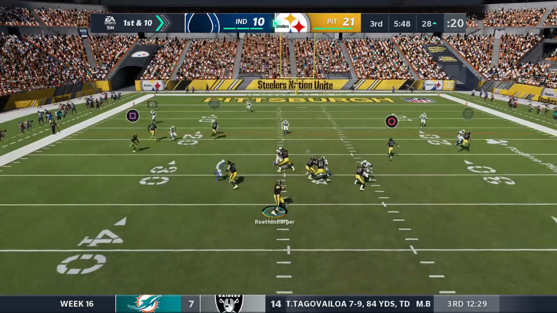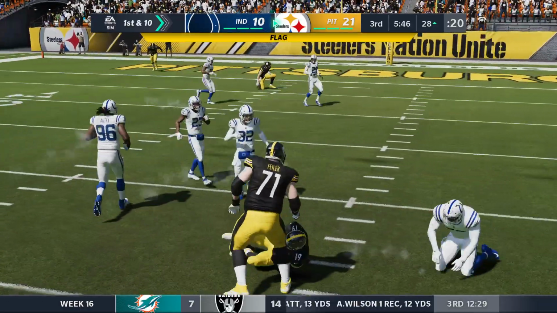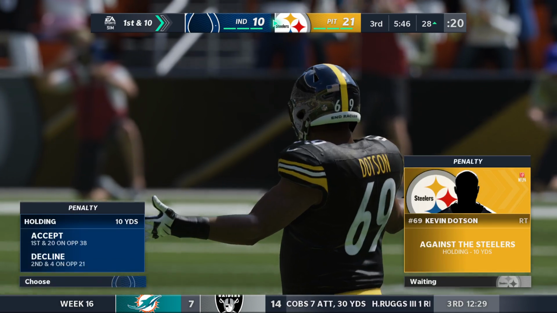I mean, we don't lose a lot with Washington in there, but like I said, Johnson's been playing really well. On 1st and 10, it's Roethlisberger. There's Smith-Schuster, and there's a flag. What's the flag? And he's going to be taken down with a marker. Holding on the field. So let's see about the call. Come on, you guys.